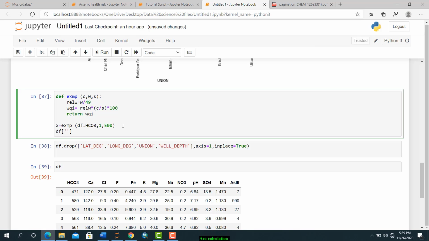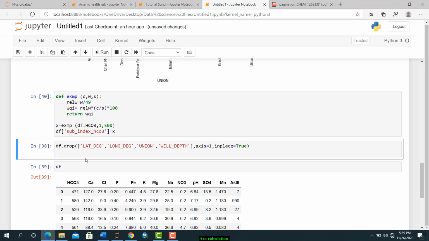I'm just going to give that sub index HCO3 is equal to x. That's why I have stored my result in x.